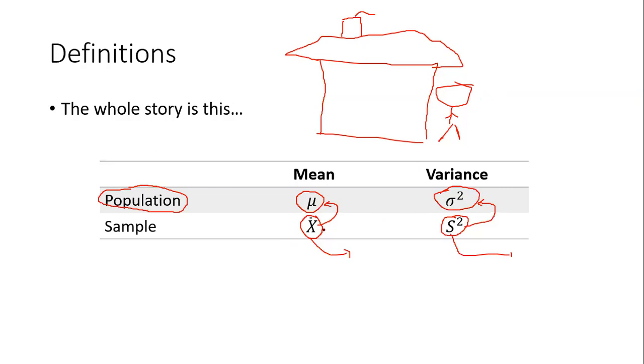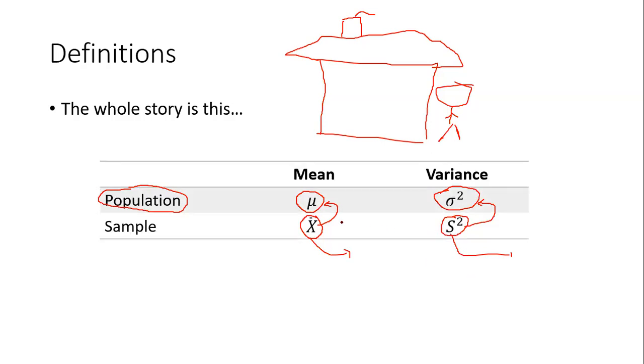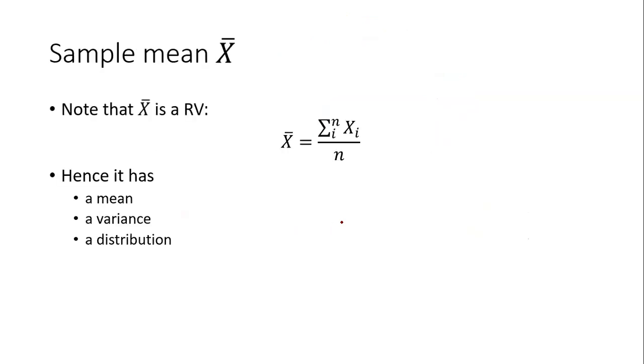And being a random variable means that x bar has a mean itself, x bar has a variance itself, and x bar has a distribution itself. So just like every random variable, x bar and also s square both have an expected value, a variance, and a distribution function. This is a bit weird when you first think of this. The sample mean has a mean itself and a variance itself. S square, the sample variance, has a mean itself and it has a variance itself. So the sample variance has a variance itself.